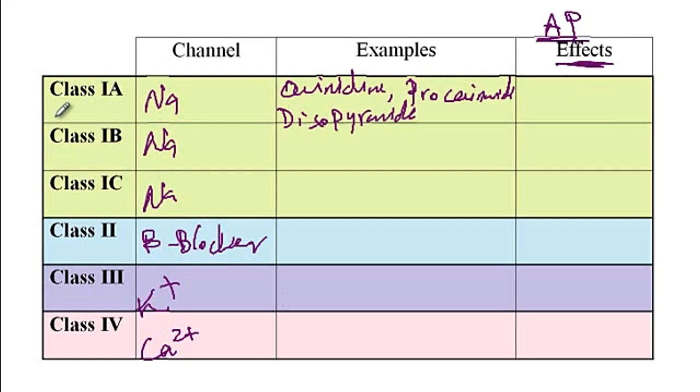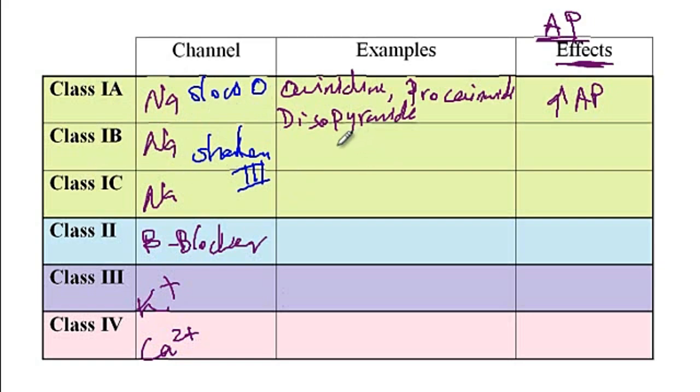And then by effects here, I would like you to tell me how these medications affect the action potential duration. And so class 1A causes increased action potential duration, and I will tell you a memory aid that would make it easy to memorize all these names as well as the effects on the action potential for class 1A antiarrhythmics. So just forget about memorizing them for now. I'll provide you with a memory aid and then you can try memorizing them after that. So class 1B also acts on the sodium channels, and it shortens phase 3. And I should have mentioned that class 1A slows phase 0 in the His and Purkinje fibers.